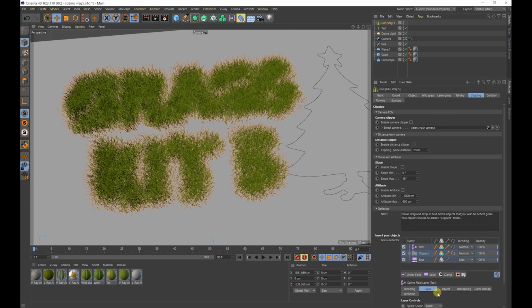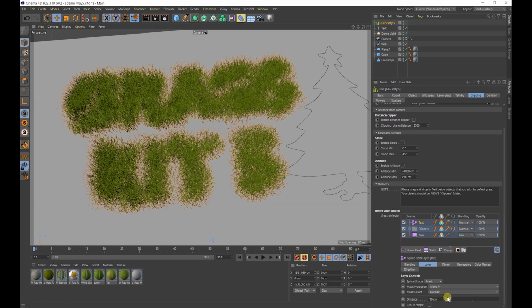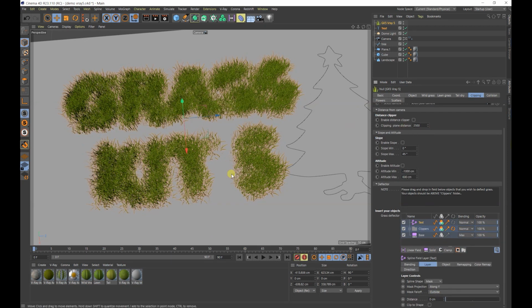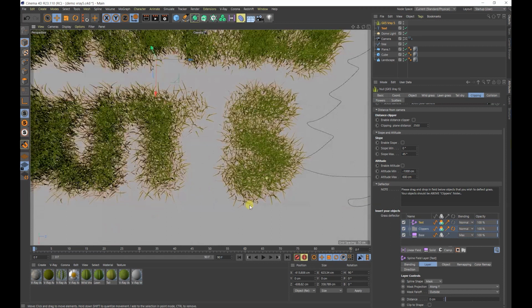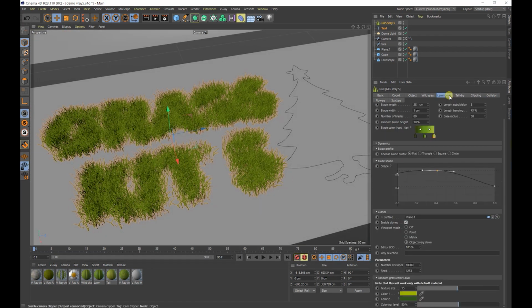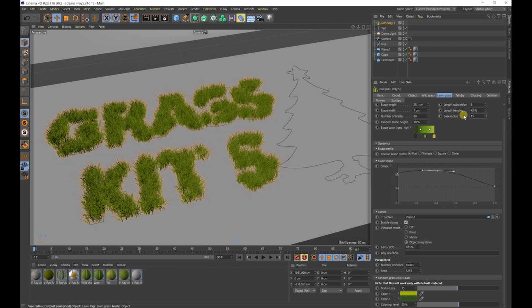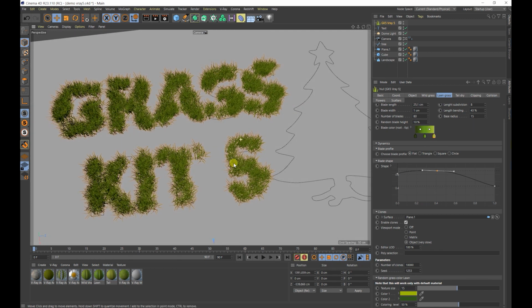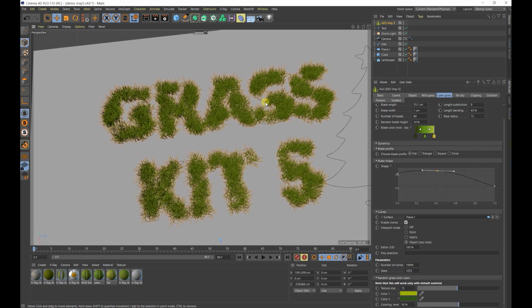If in clipping we change this to 0, then you may notice you can't really read this, so the patch of grass is too big. We can change it here to 15 centimeters, and it will be much more readable. Now we notice that there are not enough of them because we made them smaller. Okay, we can leave it on 80 blades, but practically it's all just a matter of trying different options.